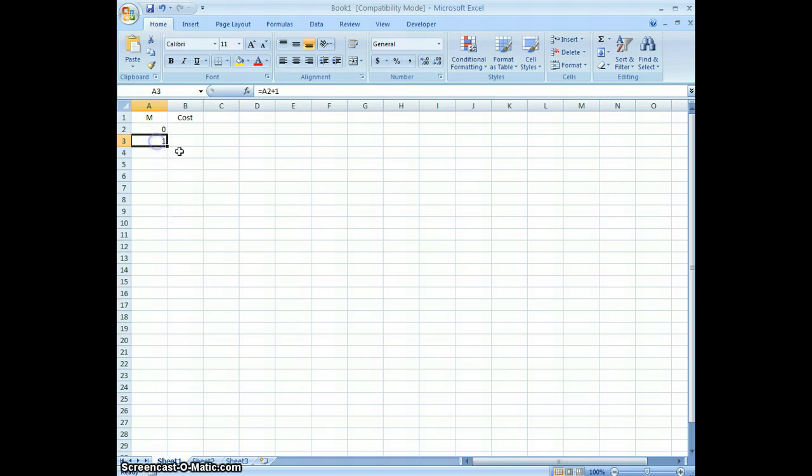Now, what I can do is copy that formula. Believe it or not, what I put in A3 is a formula. You can see it up here. And that formula says A2 plus 1. The A2 is just telling Excel where to find the first number, which is 0. And that first number is located on the cell A2. And plus 1 means take that number and add one more. That's what that formula is saying to Excel. And when you hit enter, that's why you see 1 here.